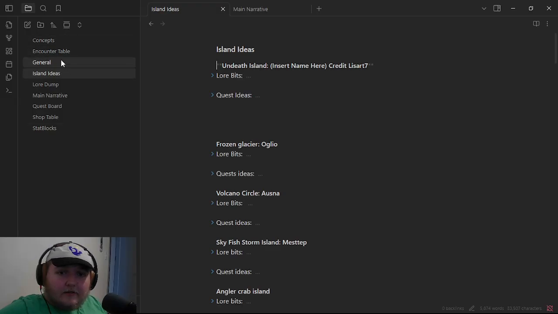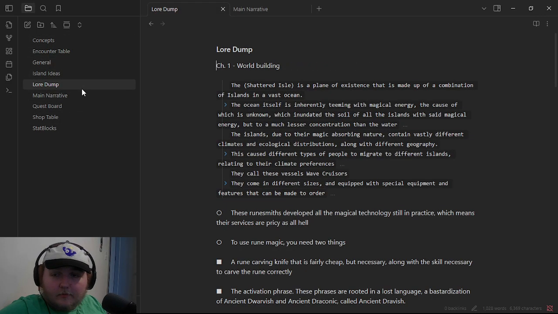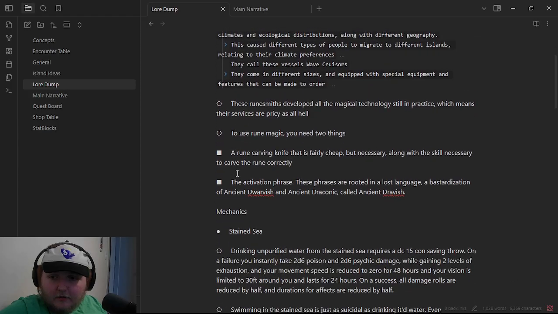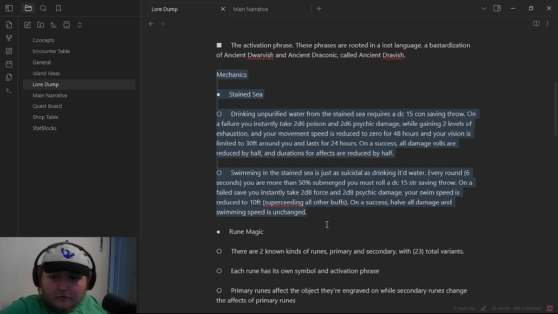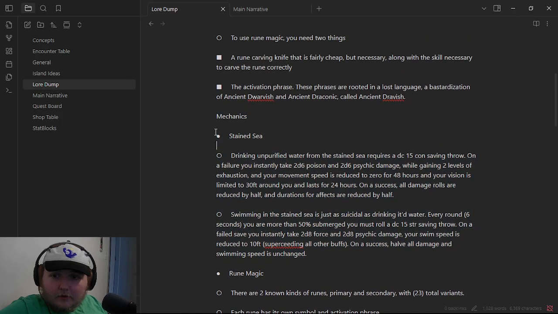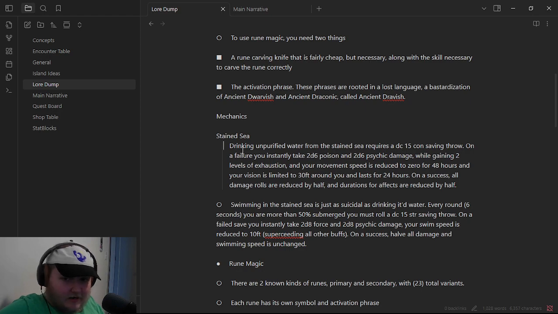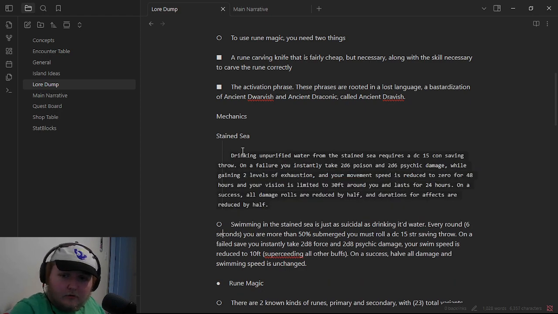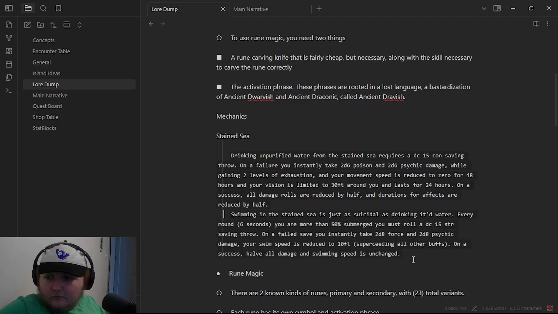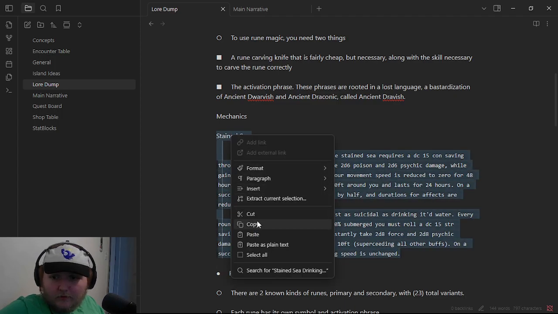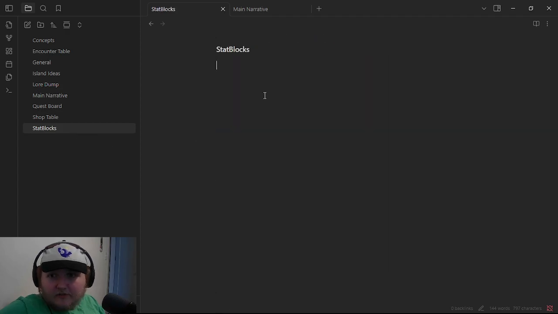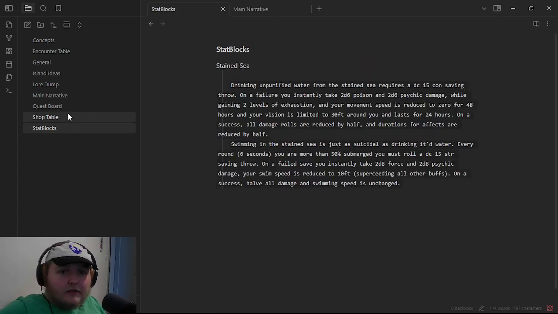Anything that I see up until now, I think I was on the lore dump one, that should absolutely be just a stat block somewhere, any stats that I have come up with, they should all be moved into the stat blocks tab. And then I can take them out of here.